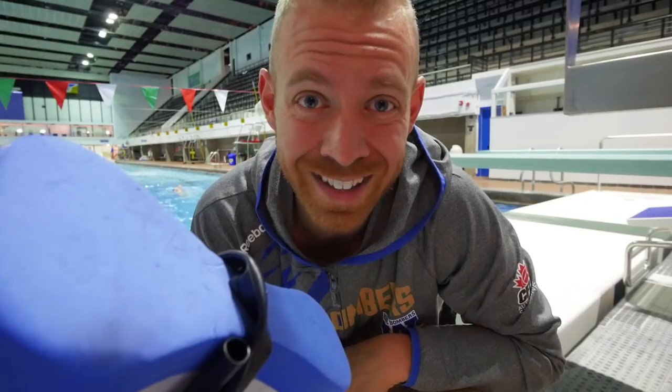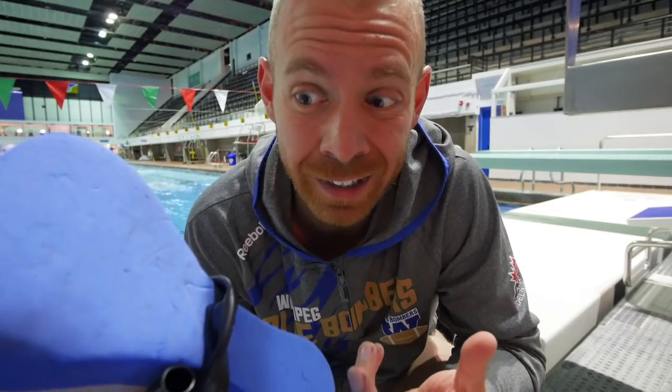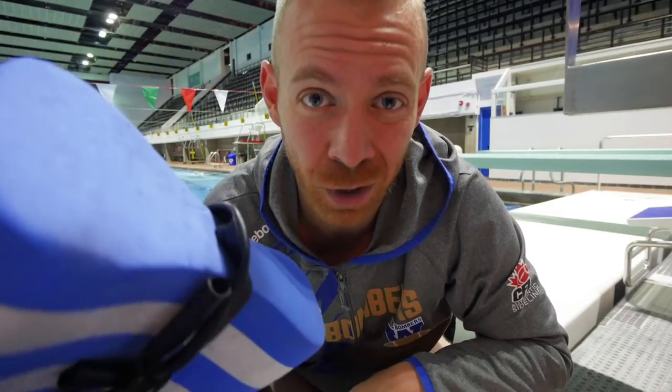The issue with it, as far as age group swimmers go, is that we tend not to come from a swimming background, so we have very sinky legs. We want to put a pull buoy in there to fix that. But the pull buoy is a crutch — it doesn't teach us how to have good swimming mechanics. What it does is promote sinky legs; it actually encourages us to have more sinky legs. And then when we get out into a race, we have super sinky legs because we've been relying on this to keep our legs up.